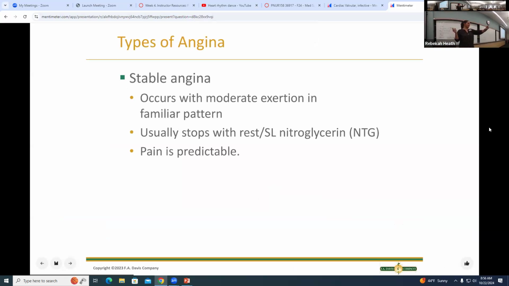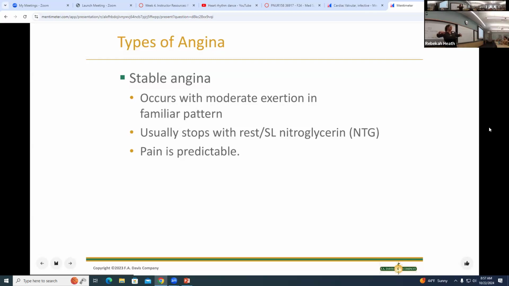It vasodilates. That's its mechanism of action. So all of those blood vessels open up, especially when we're talking about the heart and those coronary arteries are getting blocked. We want them to open up so that blood can get through to all the muscle of the heart. But it can't selectively dilate just the heart. It dilates the rest of the body.